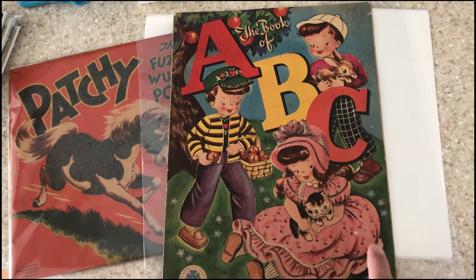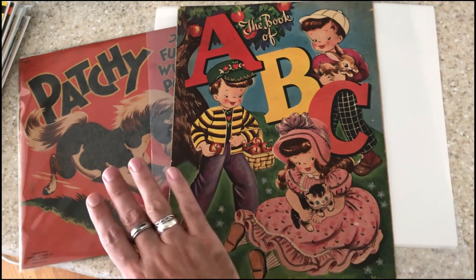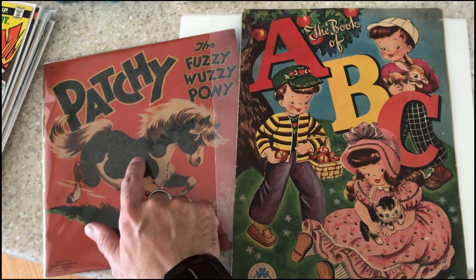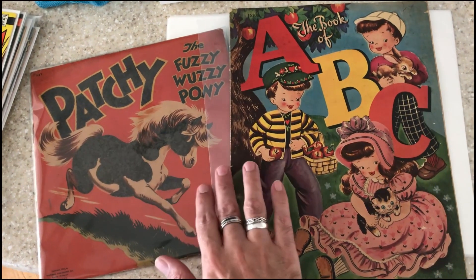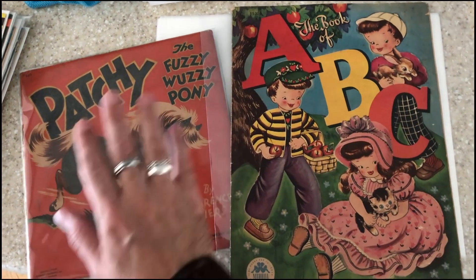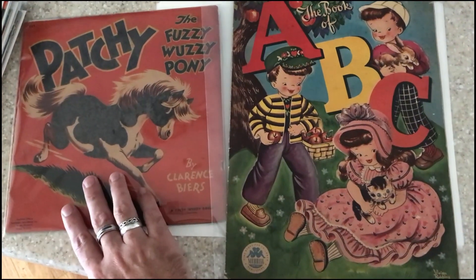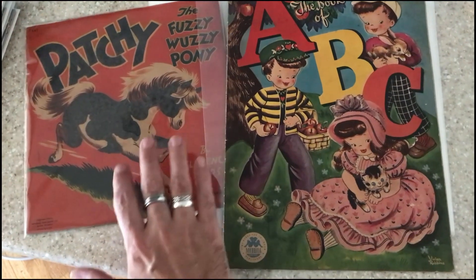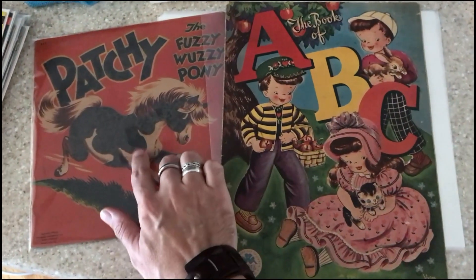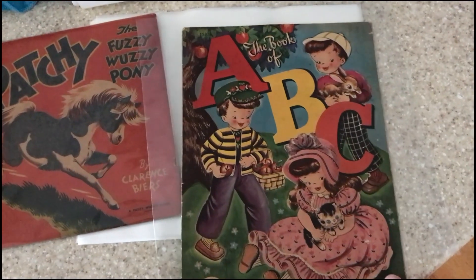Let's just take a look at this artwork. Vivian Robbins is the artist. This one might be my next press, by the way — although this is a touch book where the horse's fur you can actually touch. It's very sensory integration, very cool. Also 1940s. I got this when I got this item, but this might be my next press. I just don't want to mess up any of the fur patches that are in there.